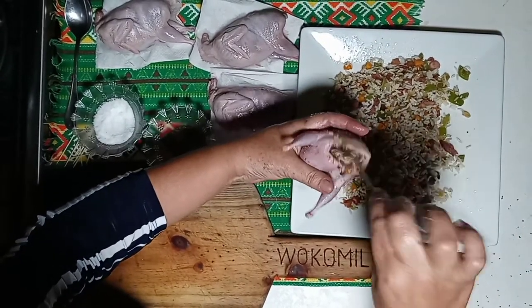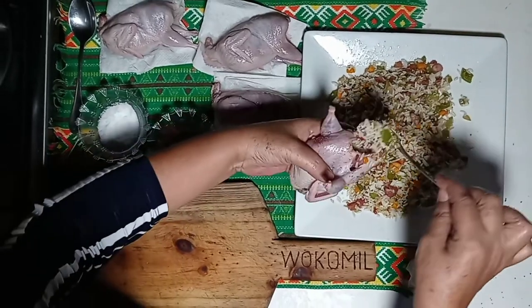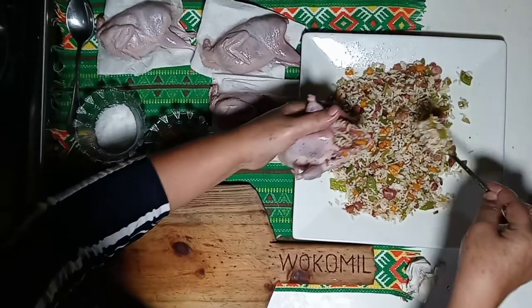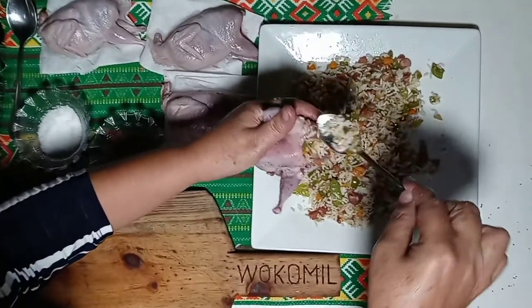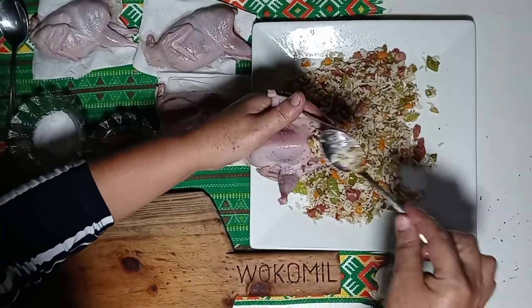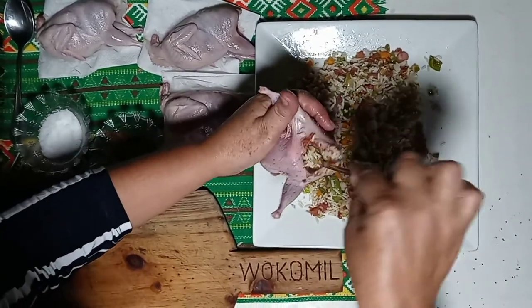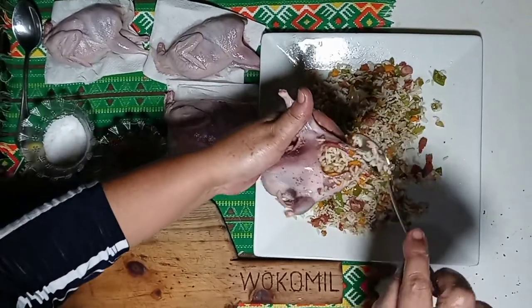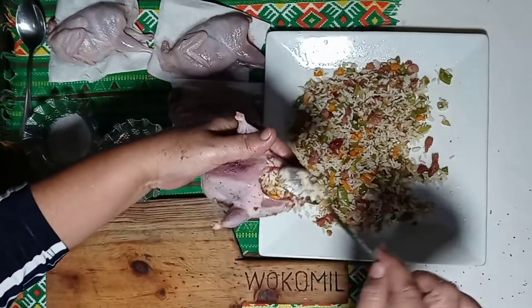Y no lleva tanto, mi gente, del relleno, porque el codorniz no está muy grande. No son grandes, pues. Son pájaros. It's a bird. Look, guys. Not too much. I would say like two big tablespoons.